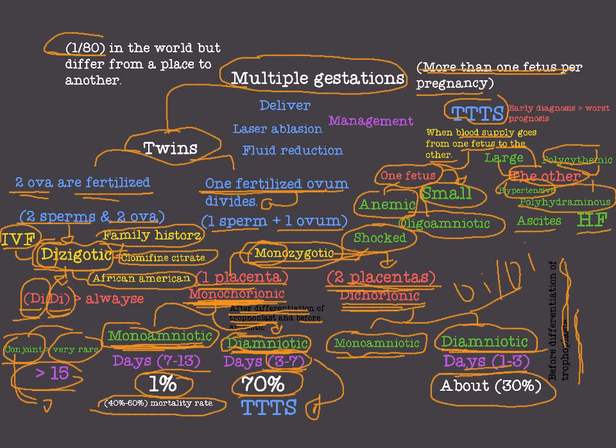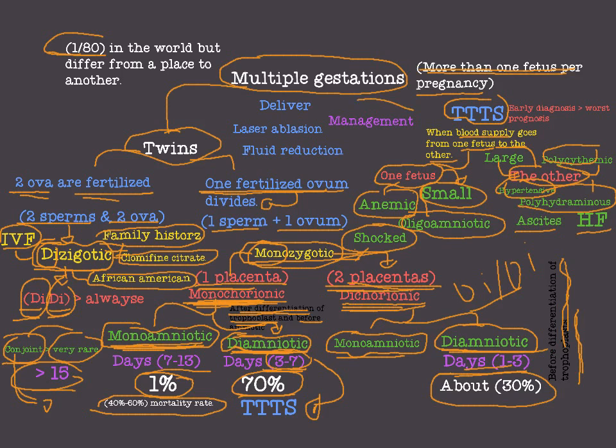Okay, the case will be worst in the case of the recipient in twin transfusion syndrome. Okay, the donor fetus will be in a better situation than the recipient. Actually, in most cases, among the deaths in this condition, the recipient will die in more rates than the donor baby.